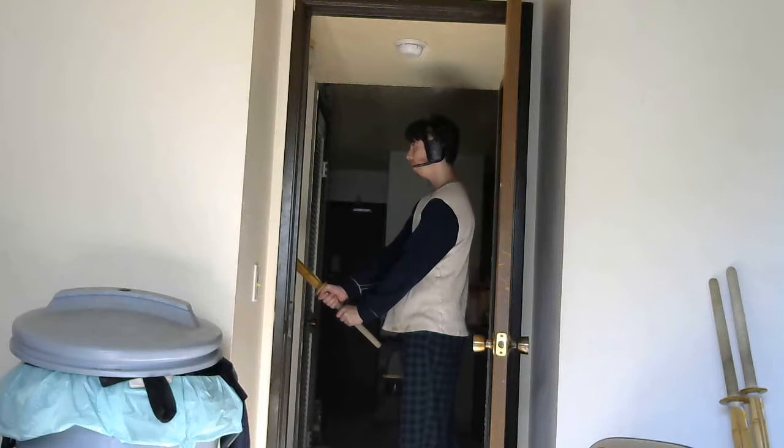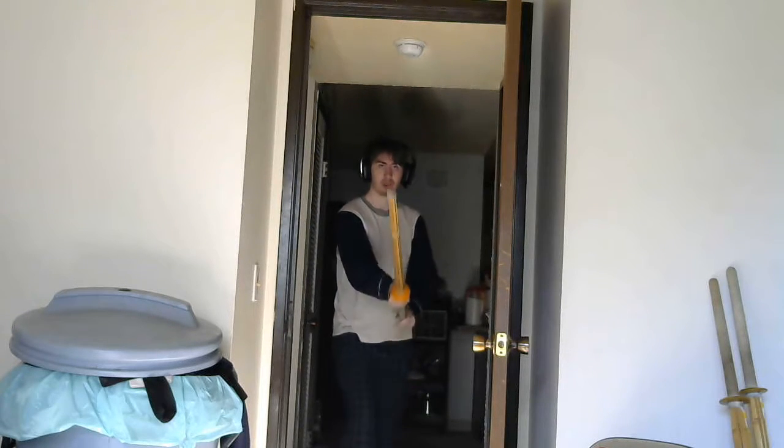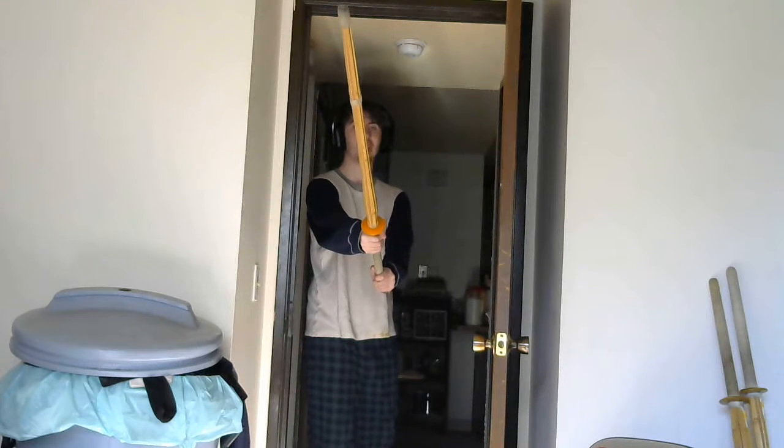Okay. Now, we begin. Block. Bring it down. Tap. See, they don't have much room to move around in these hallways, so you can get a lot of leeway with knowing that if you're working from top to bottom, they're only going to be really able to get at your feet, but since you're so well protected, you can bring it down on top of their head before they can do anything.